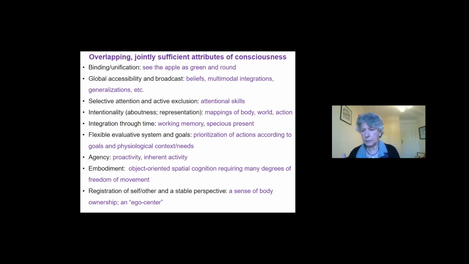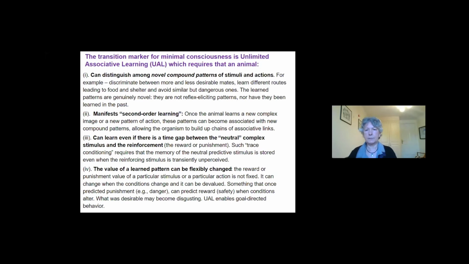And we were inspired by Gánti and Maynard Smith and Szathmáry, but we didn't stop there. In fact, after a whole year of trying out a lot of things and making a lot of bad decisions, we in the end found a capacity that we thought was able to mark minimal consciousness. And this capacity, what we call the transition marker for minimal consciousness, was a learning capacity, a domain general learning capacity, which we called unlimited associative learning. And once it is in place, it requires that the whole list of capacities that I was talking about before must be in place, all of it.